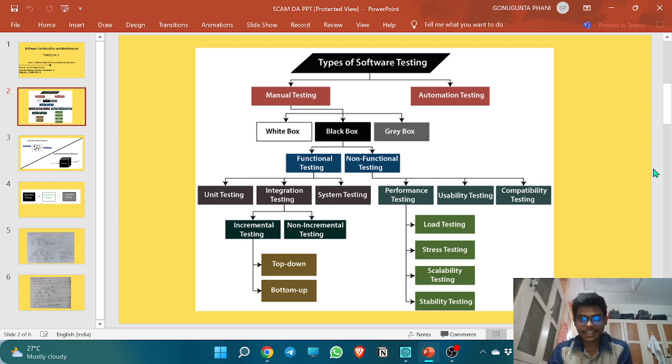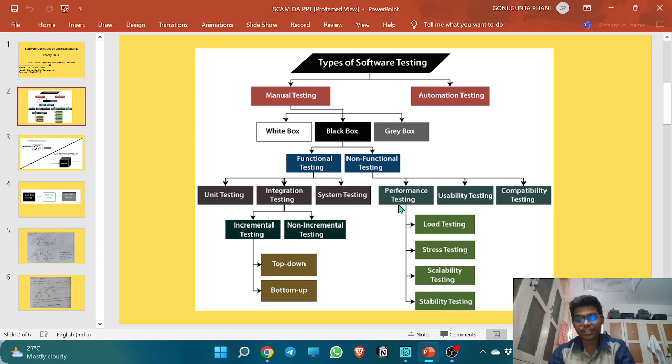with seamless integration. And when it comes to non-functional testing, we have performance, usability, and compatibility testing. Let's go with performance testing. Till now we have seen how the system is going to work, or simply whether the system is working correctly or not. That's all we see in functional testing.